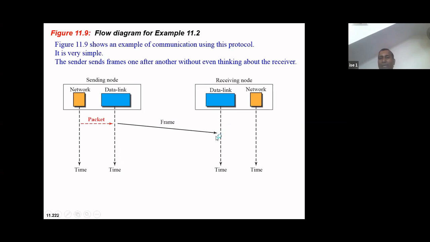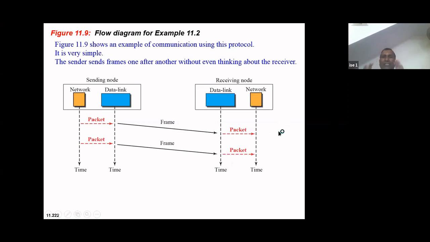Once the frame arrives over here, the original packet has to be recovered and sent to the network layer. From the frame, the flag part, header part and trailer part are all removed, and the packet is sent to the network layer. Whenever the next packet comes, again it goes as a frame, the packet is recovered, and it goes to the network layer.